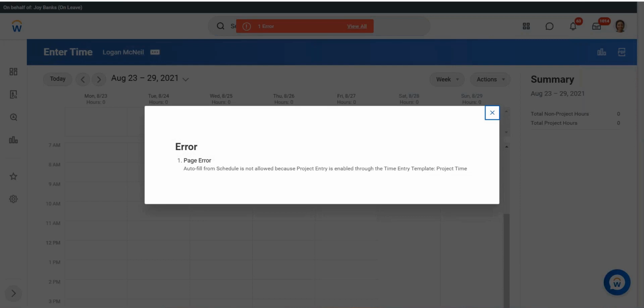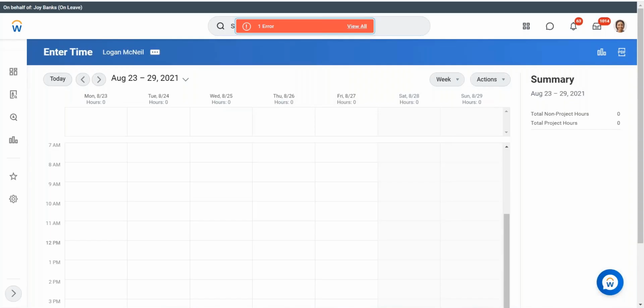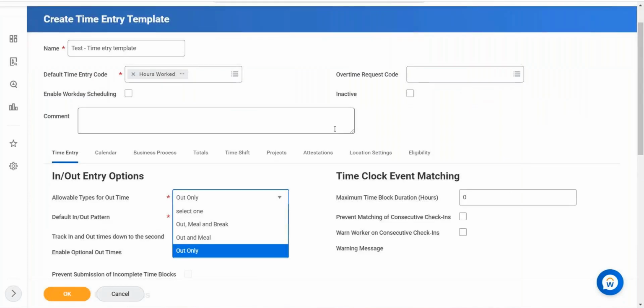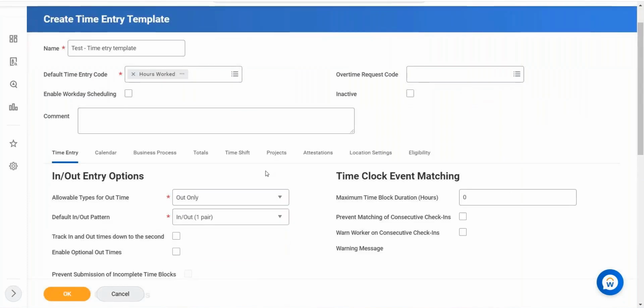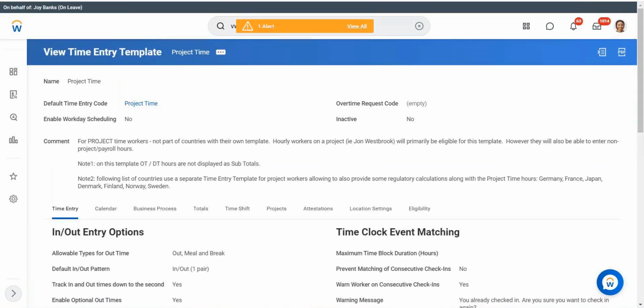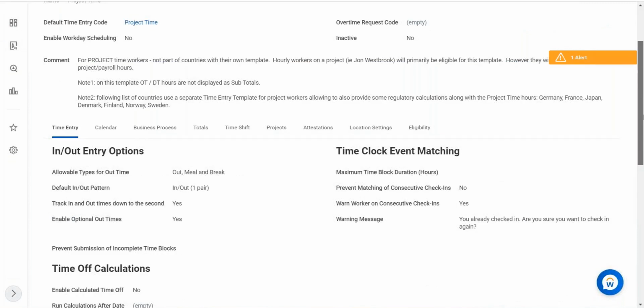Okay, go to the entry template. The nearest one. Edit it. Yes, correct.